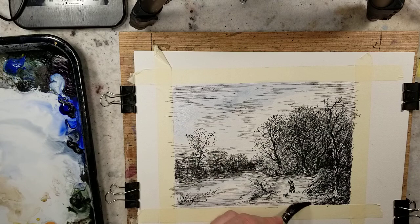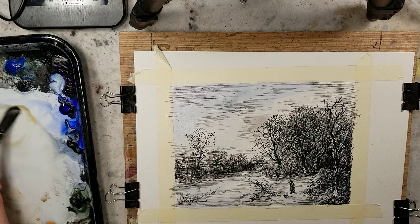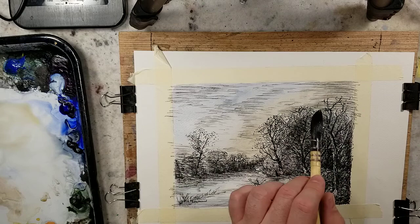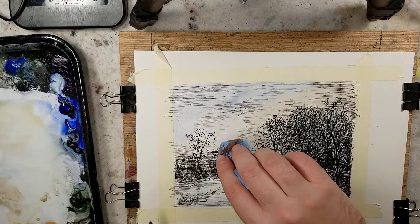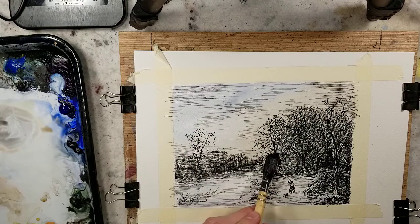My approach to this is kind of timid. I'm not too sure color-wise what I'm going to go with, but it's just experimental. There's a little bit of raw sienna. That Platinum Carbon ink is very waterproof, so that's really good. I'm going to lift back to the paper right there. I'm going to mix burnt umber and ultramarine for dark. Start going in a little bit over the foliage and the twigs.